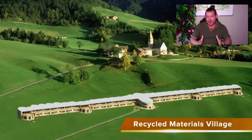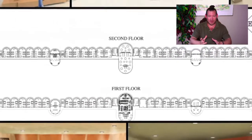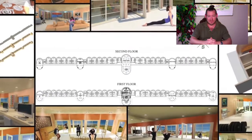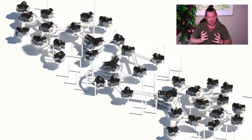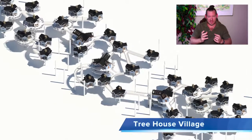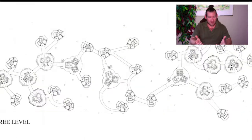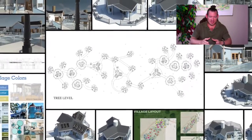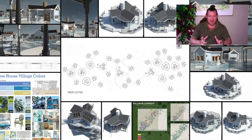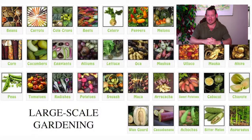Other people can contribute their ideas, designs, and concepts of biohacking planet earth to a global collaborative — working together as team humanity to create a better world for everybody. Not everybody needs to participate; maybe just 10 percent of the human population needs to participate to create something so big and so influential that it touches the lives of everybody. From there, we invite the rest of the world to participate in a massive integration of what we're creating — a global cooperation demonstrating abundant, healthy lifestyles built on cooperation and collaboration instead of competition.